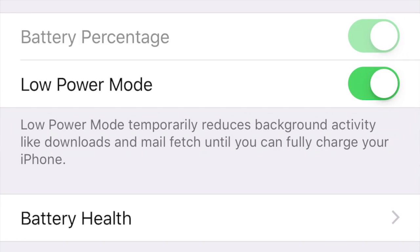A quick note on the downsides of using Low Power Mode: it does turn off auto send/receive, which is where you get push notifications from your email. It also turns off a few other things — there's a list right under Low Power Mode whenever you turn it on. Just to add a note: it doesn't do that for the Gmail app or the Outlook app. I don't have the other email apps, but just a side note.